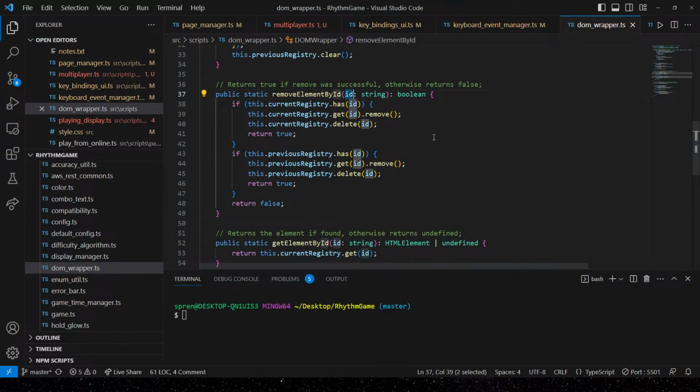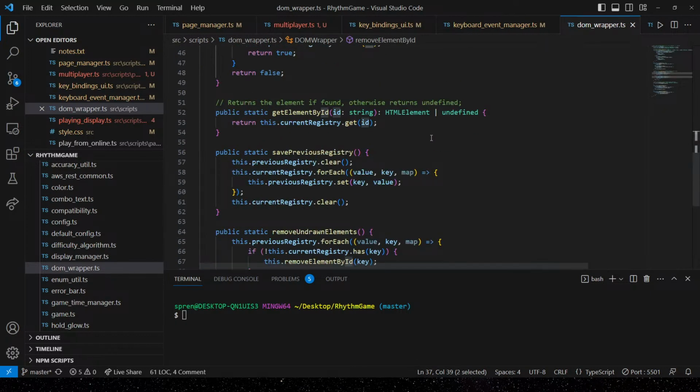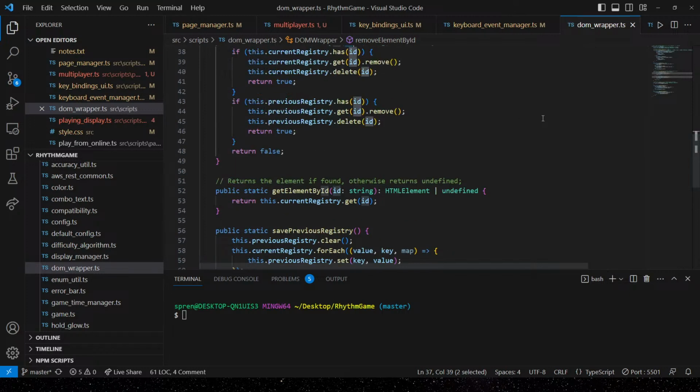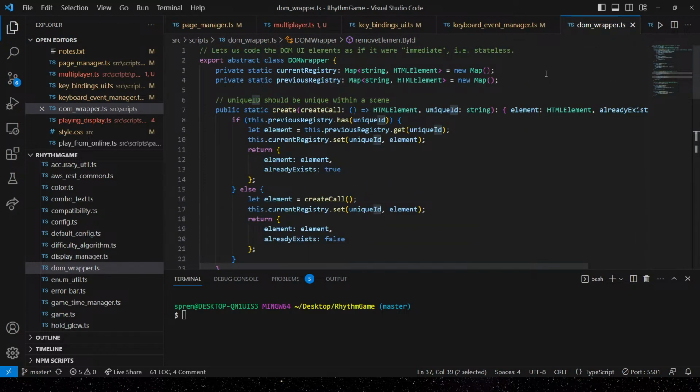It's literally ID. Great. Perfect. DOM wrapper has its own get element by ID. Yes, of course it does.